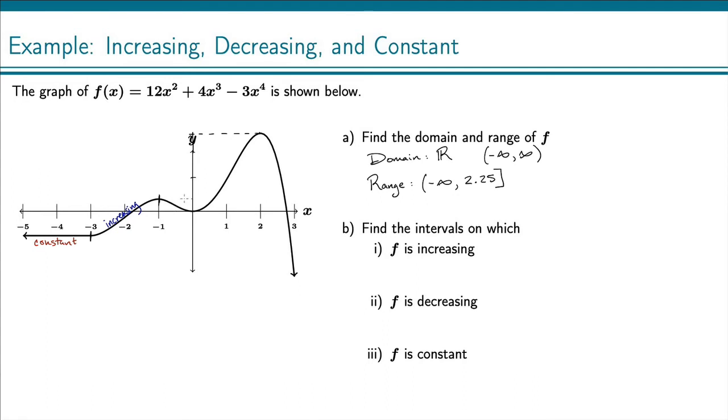And then all of a sudden we're moving down. And moving down is decreasing. And that doesn't last for long. It looks like it's flipped strange. It's right there at 0, and it's moving up again. And so that is increasing. And we reached our peak here, and it turns around, and now we're moving down. And moving down is decreasing.